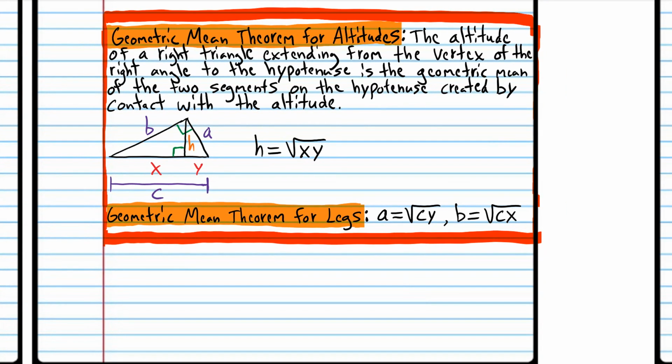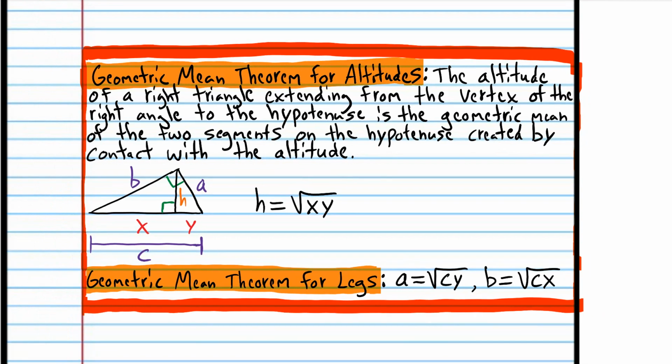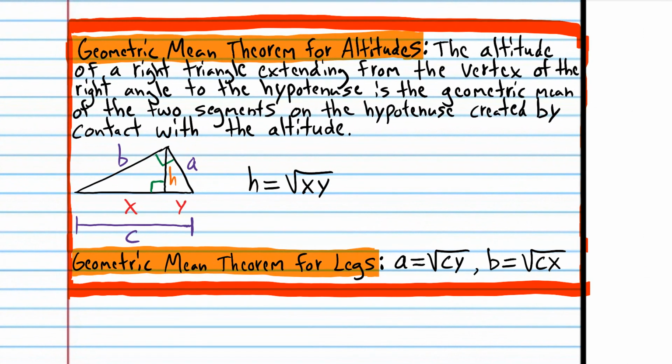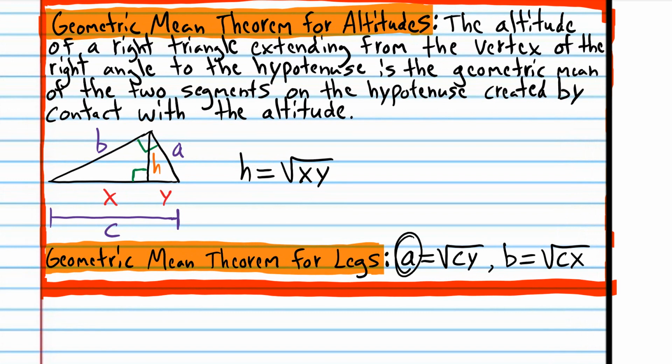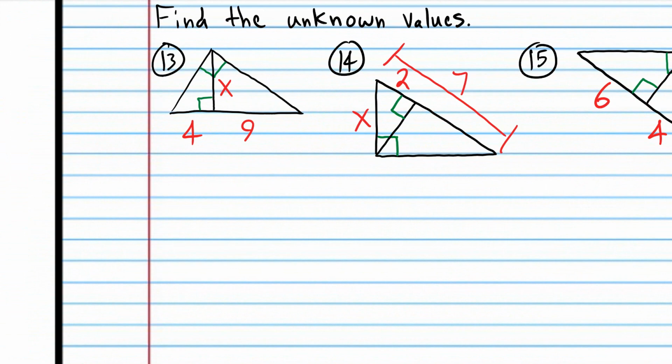Now, we also have geometric mean theorems for the legs of a right triangle, and that's these here. So you should definitely take a screenshot of these theorems if you haven't already. And again, if you're confused by this, that's okay. You're going to figure this out when we do practice problems. They say that if you want to find the leg of a right triangle, then that's equal to the geometric mean of the hypotenuse C and one of those segments that were created, the segment next to A, the context A, and that's how you find A. But again, it's much easier just to explain with practice problems. So now that you have a screenshot of that, let's do some of these together.